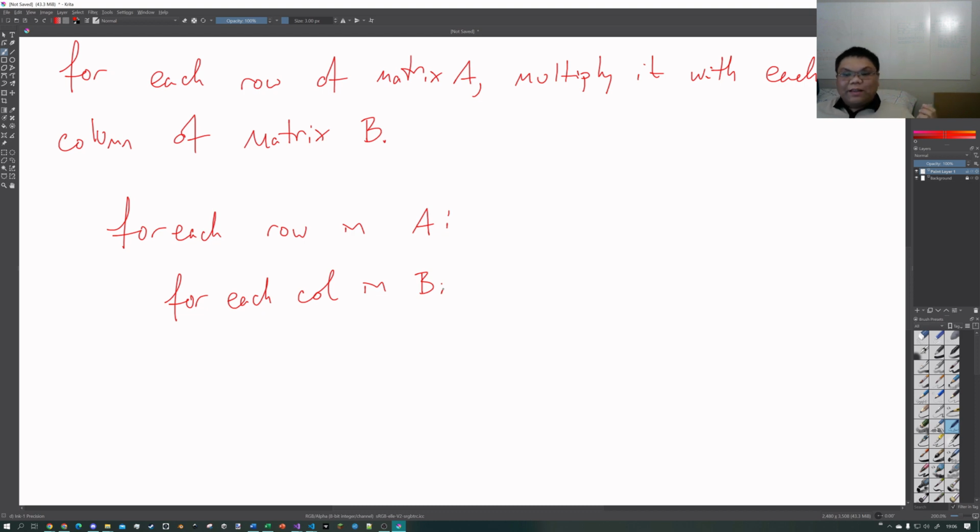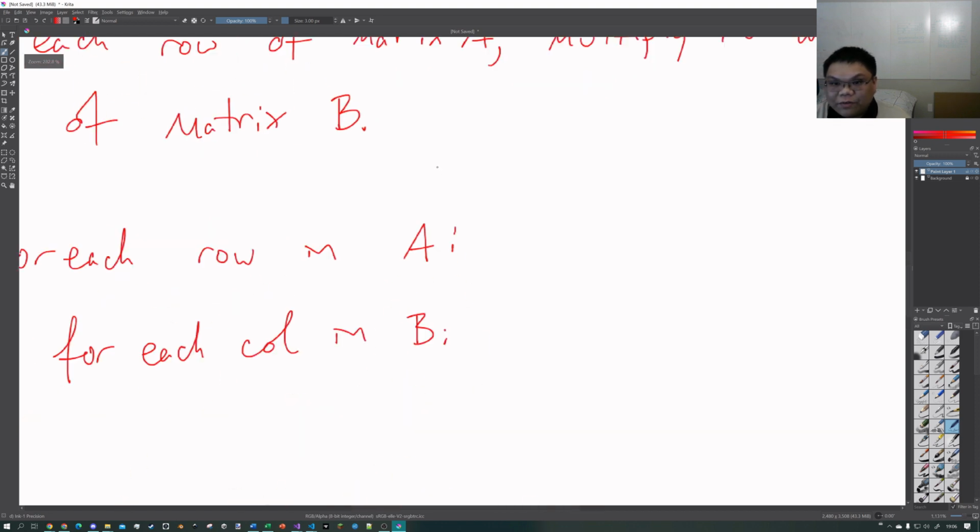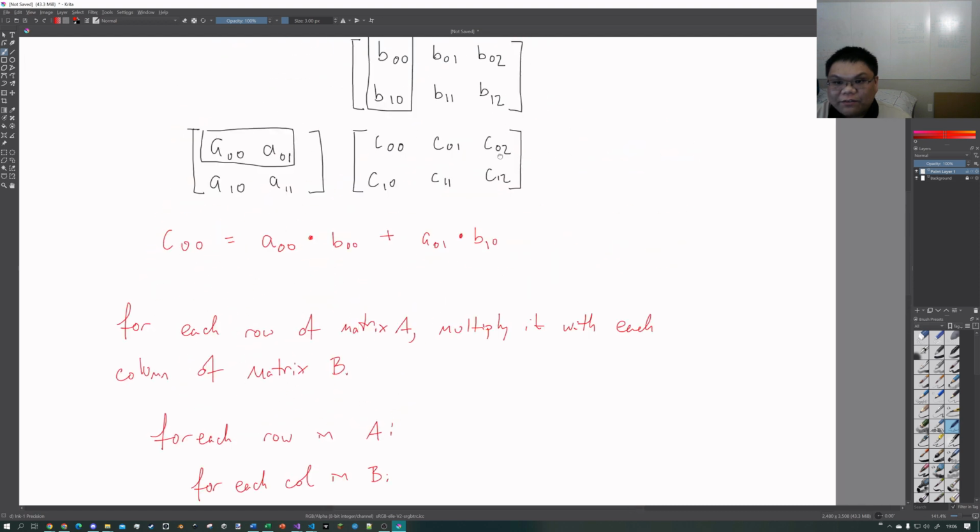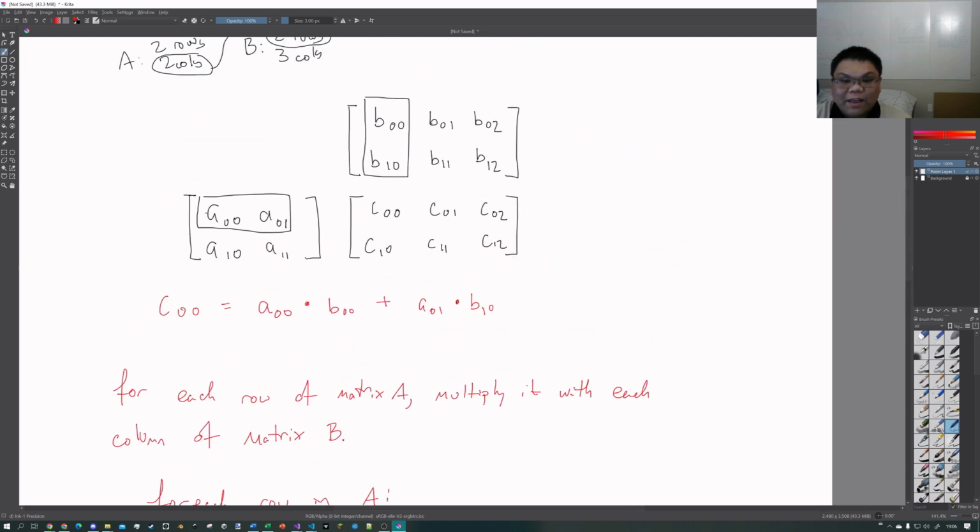Okay, so we have our doubly nested for loop, but it's actually a triply nested for loop because to go through the two vectors requires a third for loop, so we have to iterate through each pair of values, like that, and that.